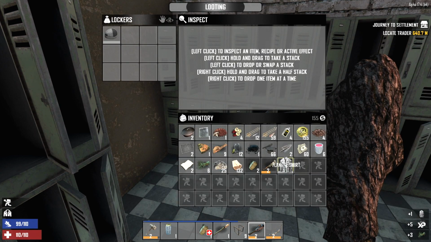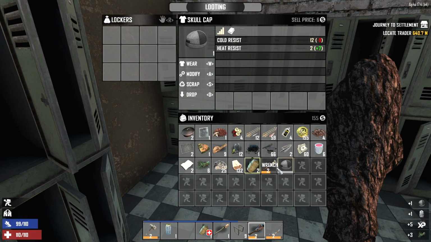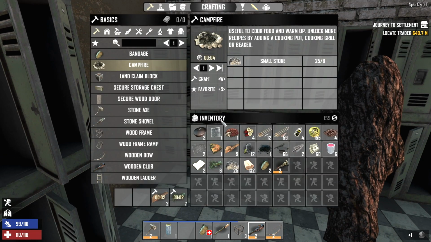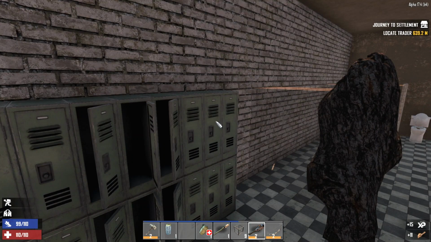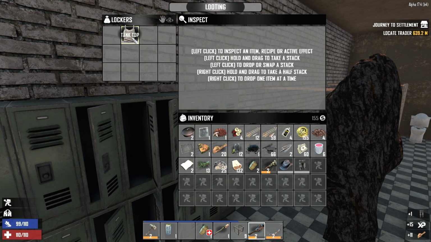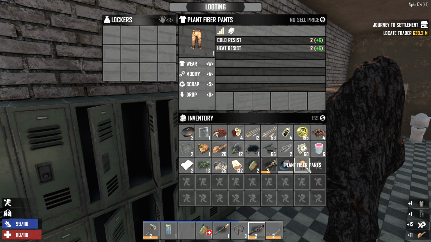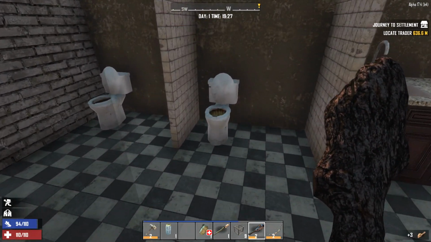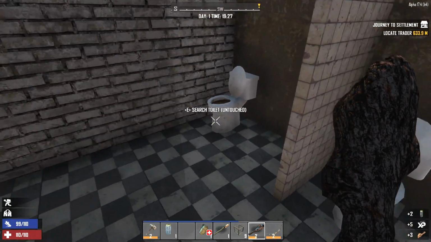Here we go, flannel shirt. Throw that on in place of our plant fiber shirt. And we'll put the skull cap on in place of that golf hat we were wearing. Okay, the goth pants, we'll put those on in place of the plant fiber pants. And I just scrapped the tank top. I mean, that would be good if we were in the desert, but we're not.